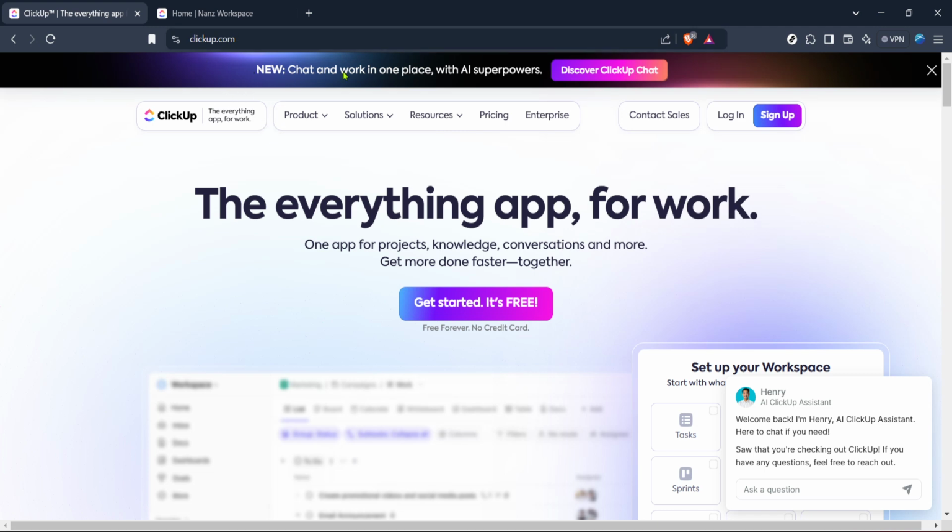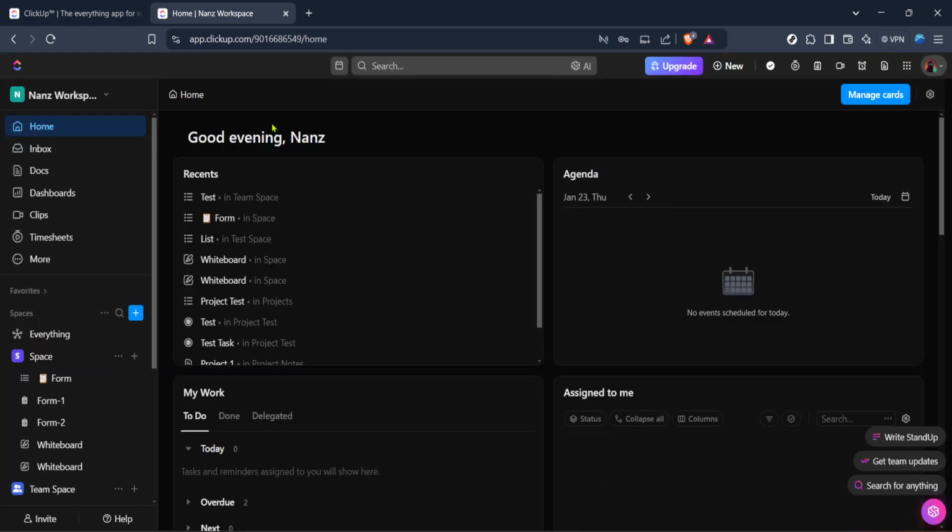Clickup promotes itself as the all-in-one app for work, helping you manage various projects and teams efficiently. Once there, look for the login button and click it. This will prompt you to enter your account details and get you settled onto your workspace. Once logged in, you'll be in your home screen. From here, you'll proceed to enter your workspace, which is the centralized hub for all your projects and teams. This workspace will serve as the base where we'll configure the CRM features.